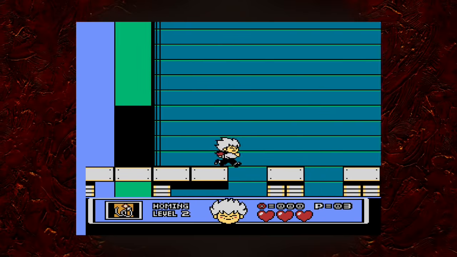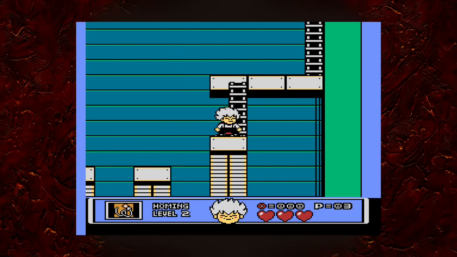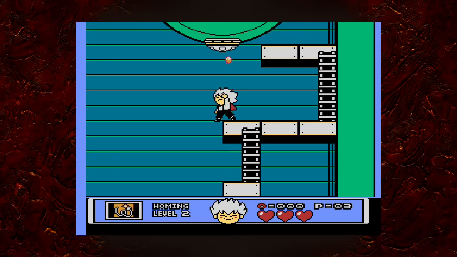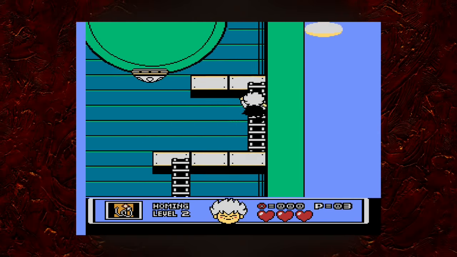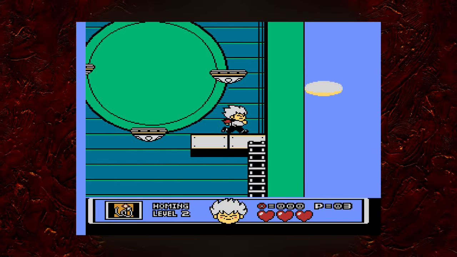Wait, this looks like a building. This doesn't look like a castle. When does Kid Dracula take place? Maybe he's an executive. Mega Man? Looks like Mega Man World. Maybe he's in the future. I mean, I guess Konami made their own Mega Man game and I never knew it.